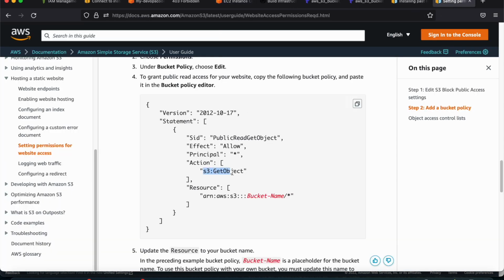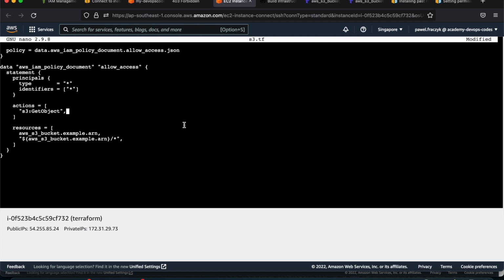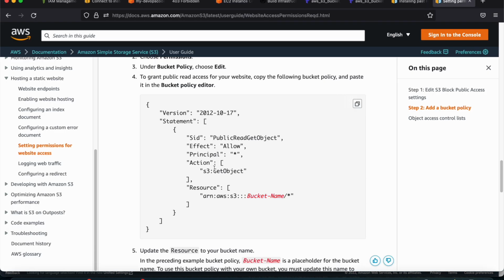So we want to have the action s3:GetObject, and for the resource we need to have our bucket name. It's very important when we are granting access to S3 objects that at the end of our ARN we put this wildcard to allow this action on all of the files.